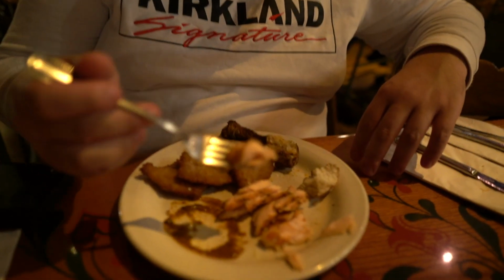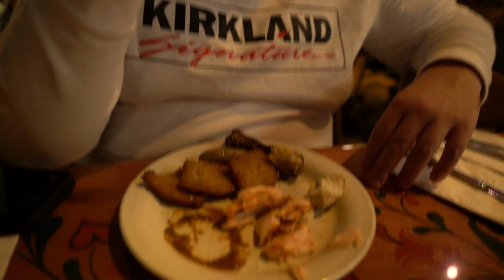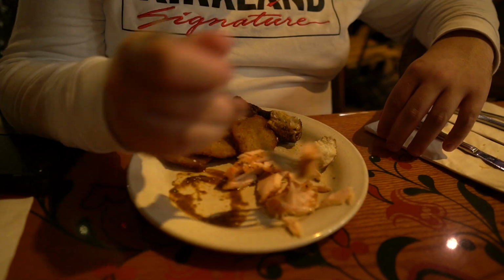Very good. I think my favorite item is probably the salmon. I don't know what they do to it. It might just have some kind of butter on top of something. It has a sweet taste to it. It has a really good flavor. Sweet and salty flavor. It's always cooked nicely too. All the meats here are great. Everything is pretty consistent. If you go up there and something doesn't look as great, just wait a couple minutes. Eventually they'll let them know. Everything comes and goes so much. Pretty decent food, and I think it's a pretty good value.